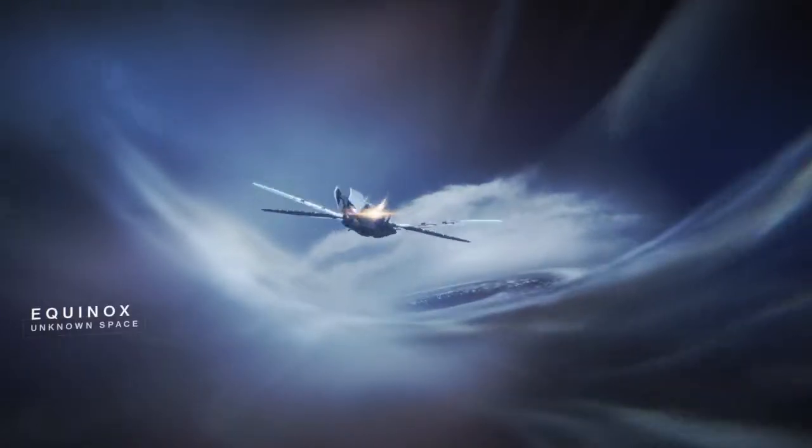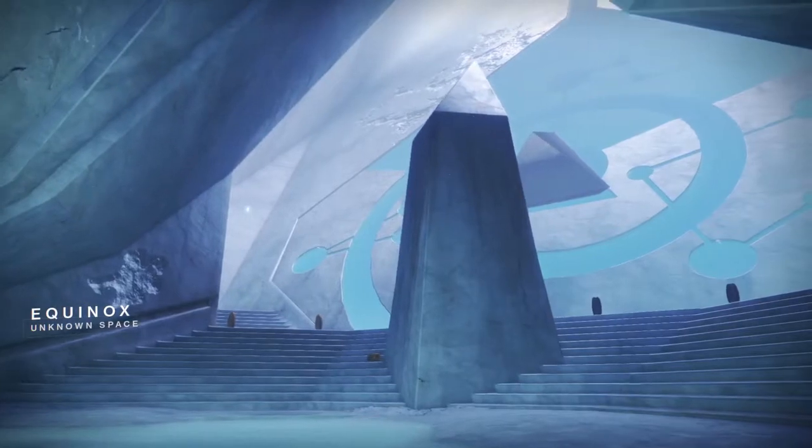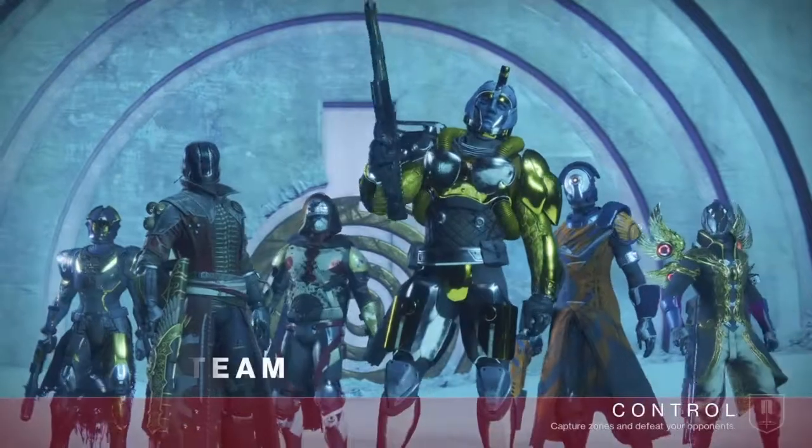All right, let's see how we get in Equinox. It's not the best map to show off this weapon, but I'm gonna put on my scout rifle as well. It is controlled though, so we're gonna see how good it is in PvP now. Oh yeah, we're rocking bottom tree Striker as well.